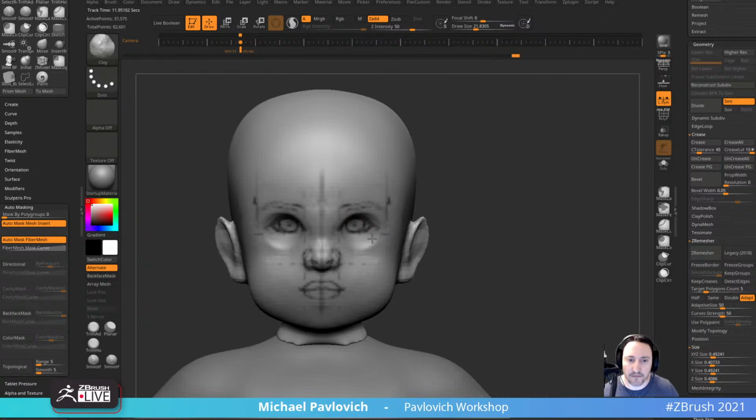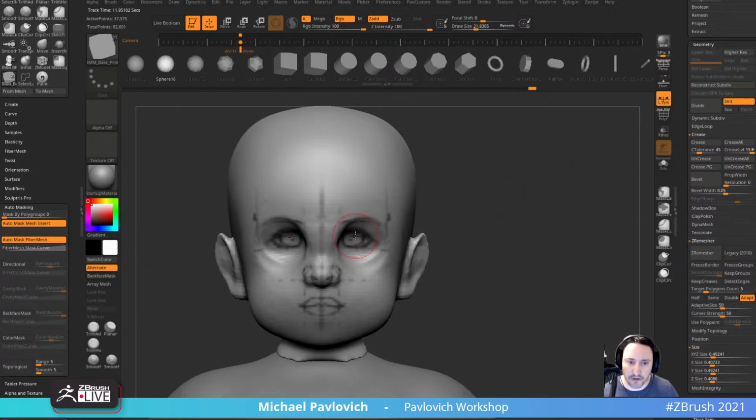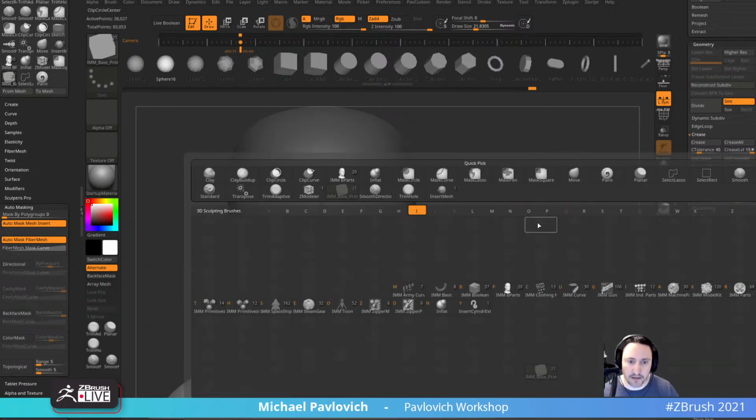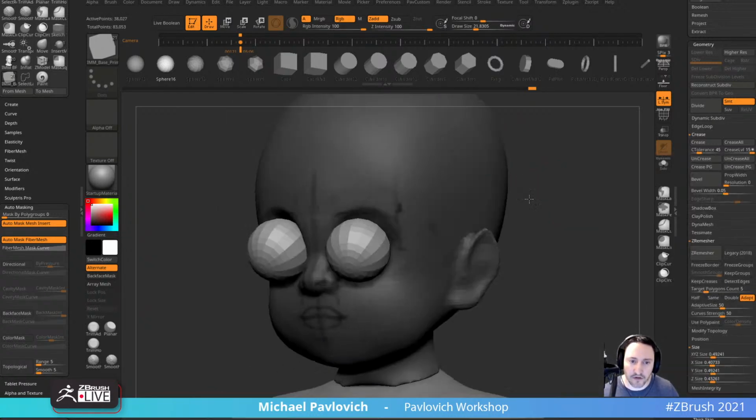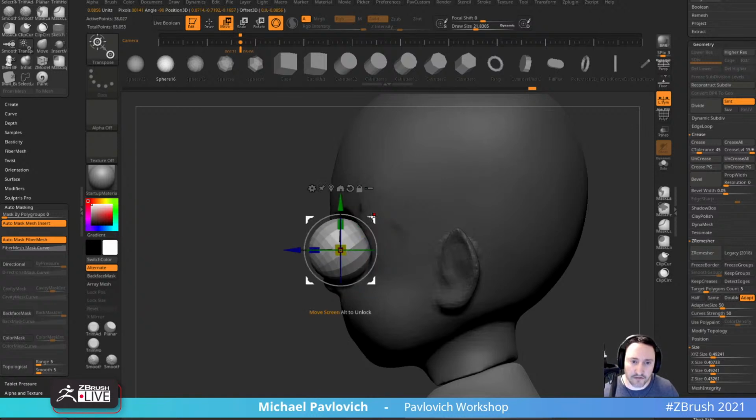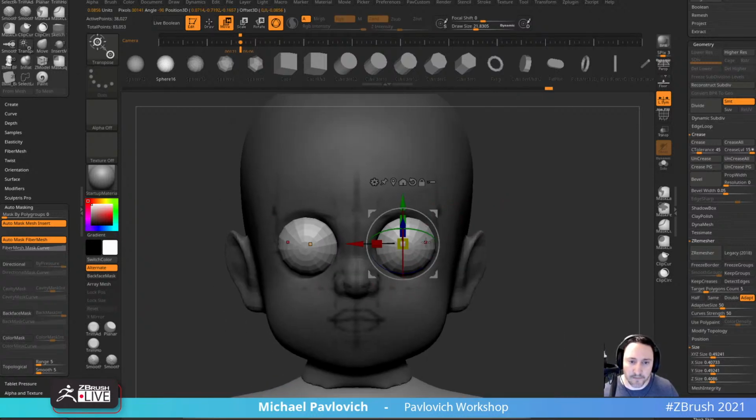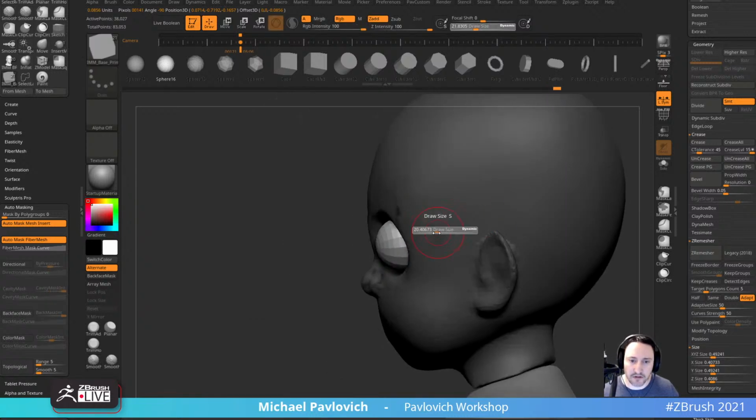We'll put in our sockets here, and then I'm going to grab a sphere. So for you guys, it would be BI, brush, insert primitives. Just grab a sphere out of there. I have a custom little insert mesh brush that I like to use. And this doesn't have to be perfectly accurate. I don't need to make a hyper realistic human child.